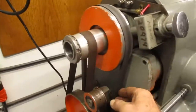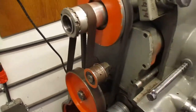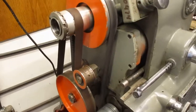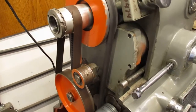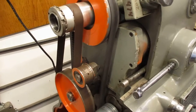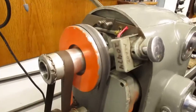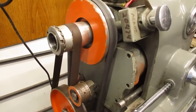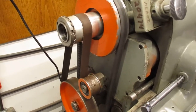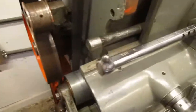The belt's quite a bit looser than you'd normally adjust those things. And if you try to start the lathe at full speed, the belts will squeal. If you have a chuck on it, they'll squeal and slip, and it's bad for the belts. So the compromise I've made, and others who showed me some of these things have made, is here's the speed knob right here.